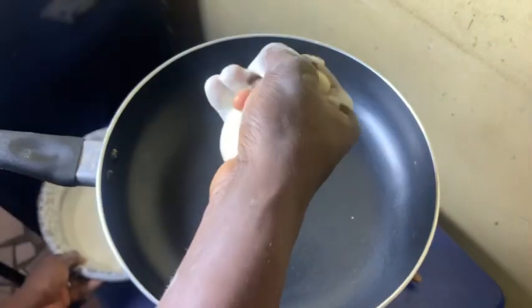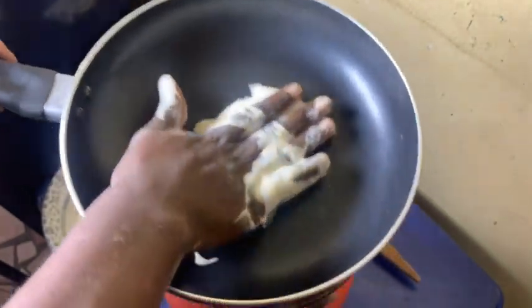Just look at this wrap. This is when I switch to high heat.